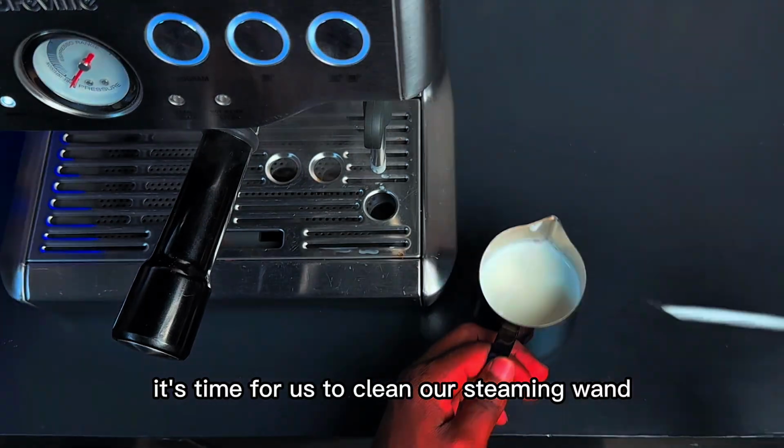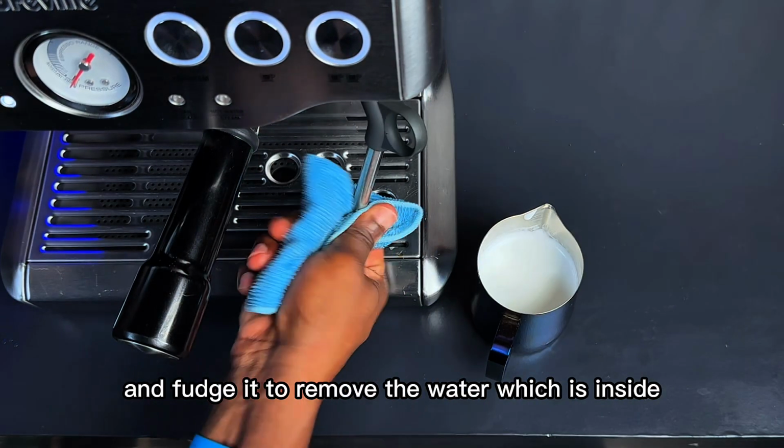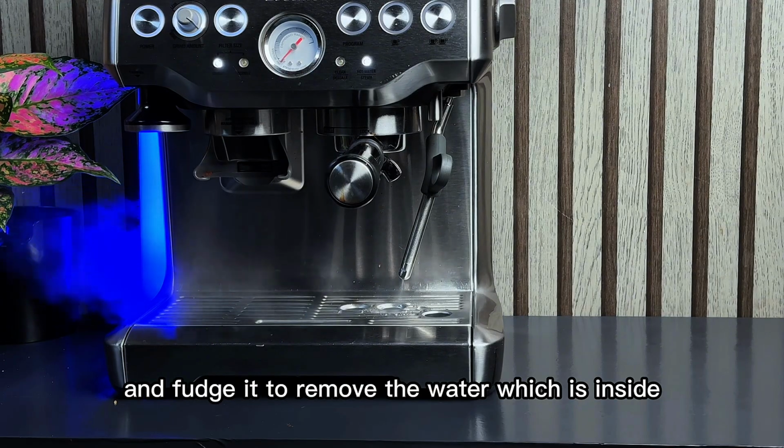It's time for us to clean our steaming wand and purge it to remove the water which is inside the steam wand.